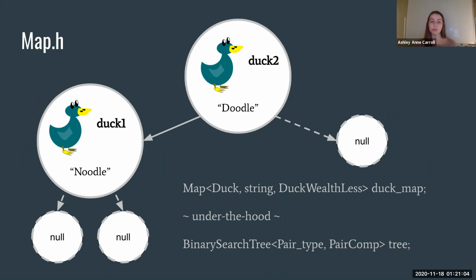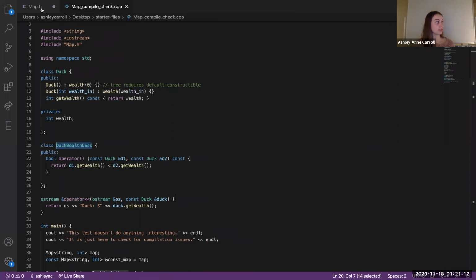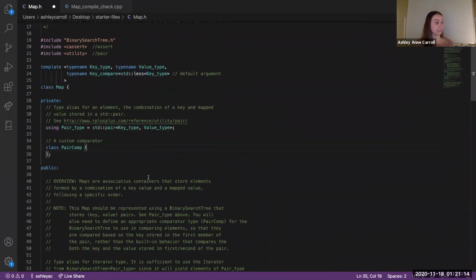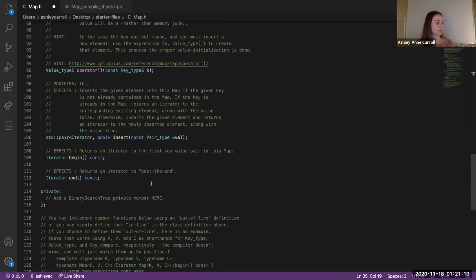So now that we've overviewed some of the concepts behind our map structure, let's add some code to our map.h file to help get you started. So first I want to go to instantiating the tree that is the under the hood component for our map here. So if we go to line 115 of our starter file, it says add a binary search tree private member here.